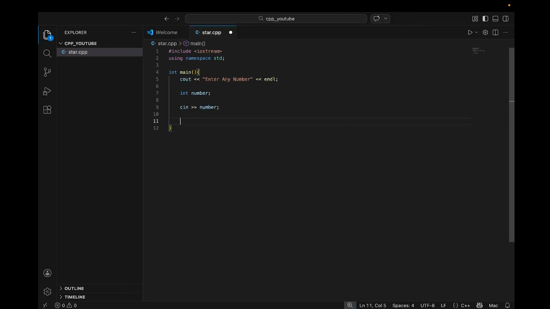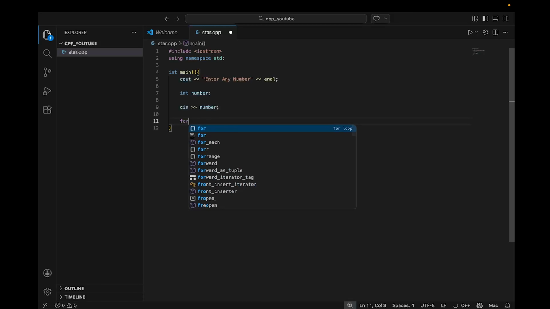Now we have to print the pattern. So to print this particular pattern we need two things. Like we will need a for loop, nested for loop. So the first for loop will be for our number of rows, and the second for loop will be for the number of columns.